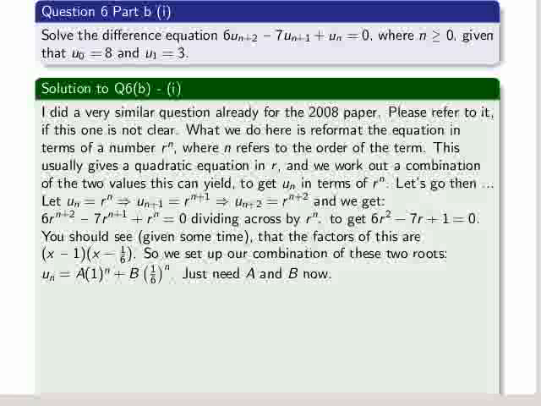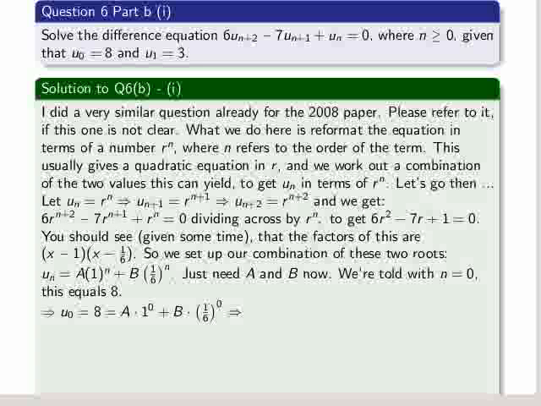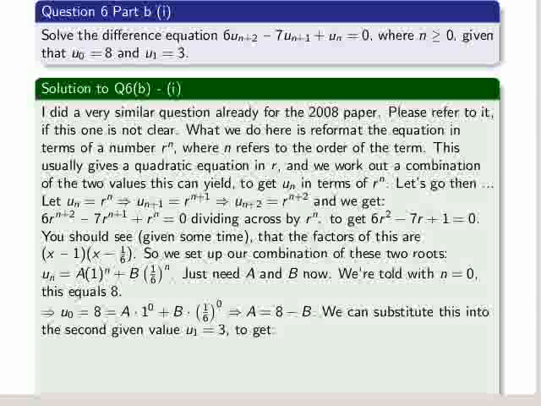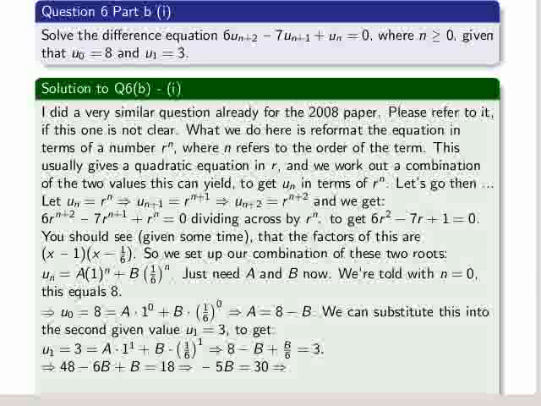Now we just need A and B now. So we're told with n equal to 0, if we set n equal to 0 there, it should equal 8. So we put the values in, and we get that A equals 8 minus B. So we can substitute this into the second given value, u_1 equal to 3. And we, in fact, multiply across by 6 there to get 8 minus B. Sorry, 48 minus 6B plus B equal to 18. And that means that B equals 6. We plug that in back into 8 minus B to get A, which is 2. So the answer is as shown.